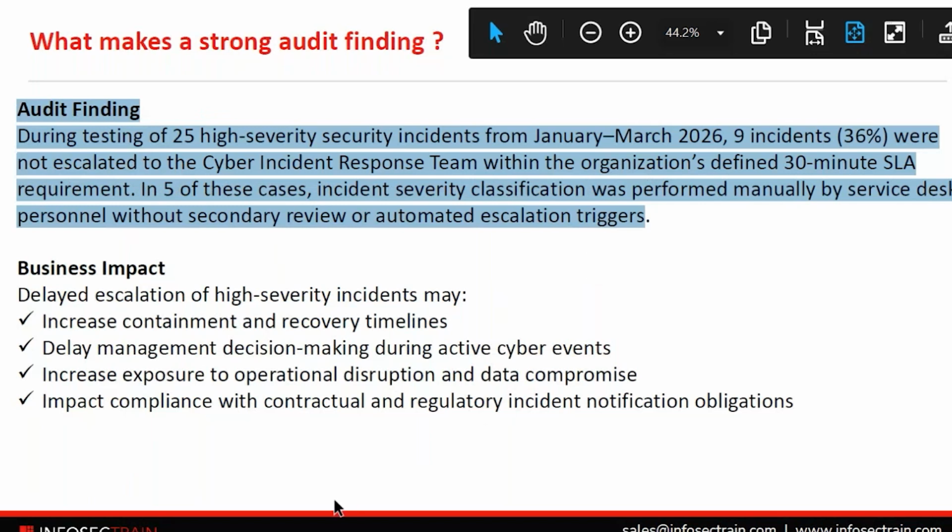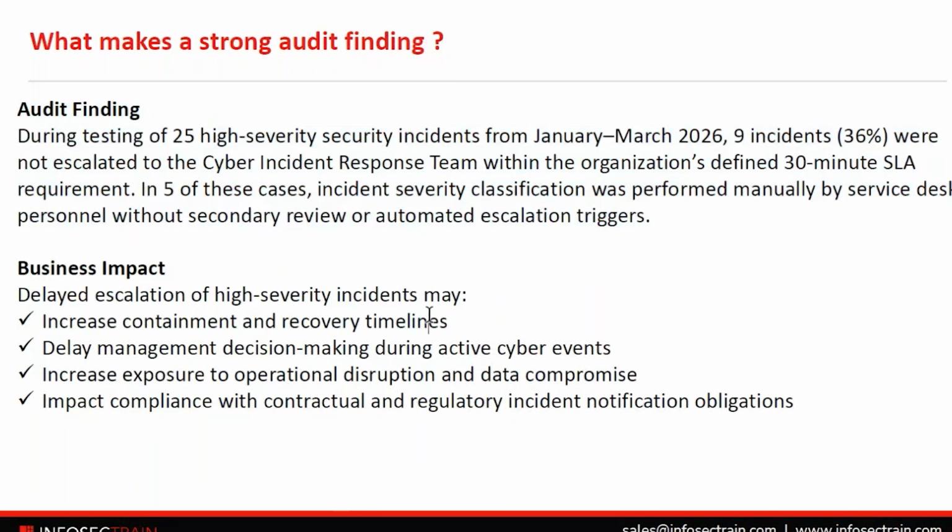When I say people, I'm especially talking about senior management, right? A lot of times you may have to audit with people on the ground, but you may have to present the outcome of the audit to senior management. So here is a very good example of how you present a finding. One of the things that you must tell them is, what have you seen? There were a total number of incidents, out of which there were so many. This is just an example. There were so many for which there was an SLA breach. And in this, there are so many cases where there was certain issue.